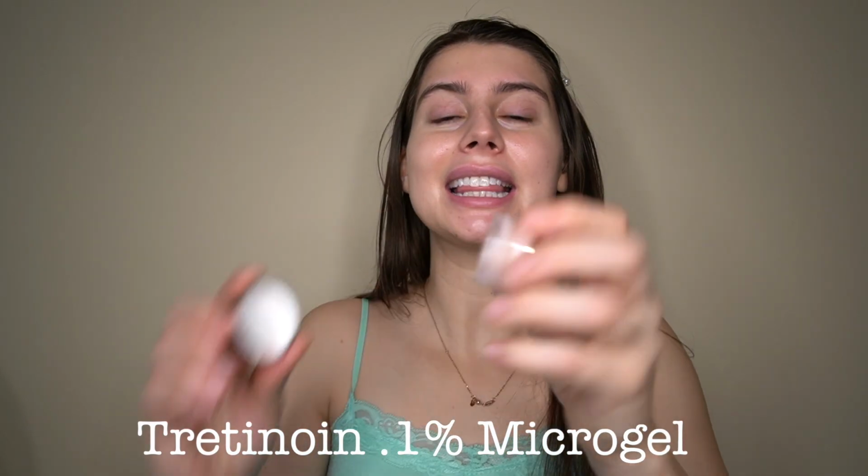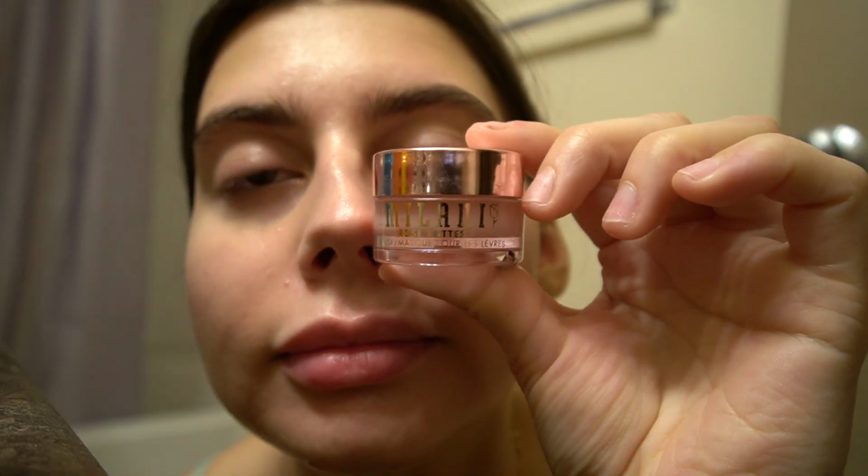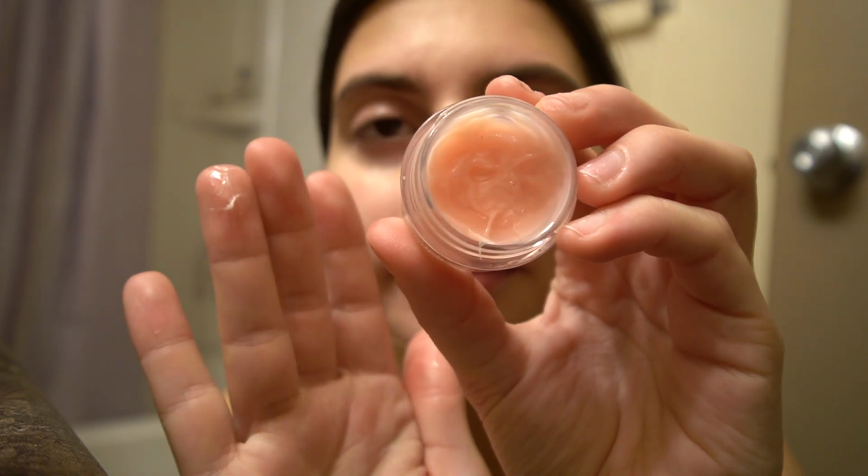So the second thing I absolutely love putting on at night is this Milani lip mask. It's a rose butter lip mask, but this is like the thickest thing I've ever tried in my life. On my lips, I'll put some on now, but I like to put it on in the evenings because obviously it doesn't have SPF in it, and because your lips get super dry, or skin in general gets super dry in the evenings. So you want something super, super thick and nourishing and moisturizing. So you apply it at night, you wake up with super moisturized lips. I feel like barely anything budges, which is amazing. You barely need anything because it's so thick, so a little goes a long way with this.